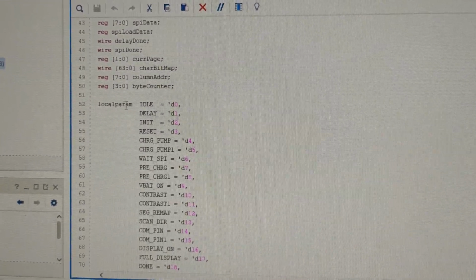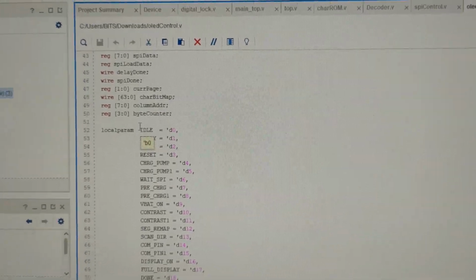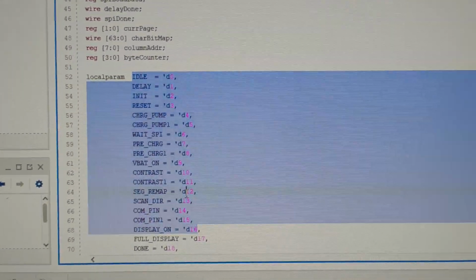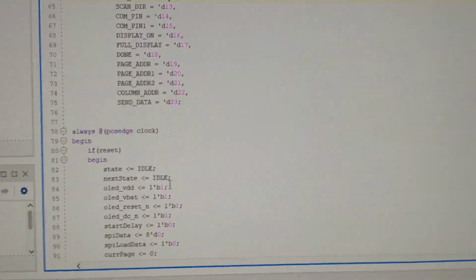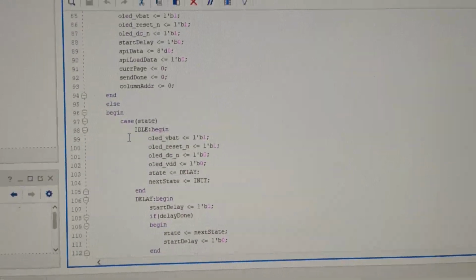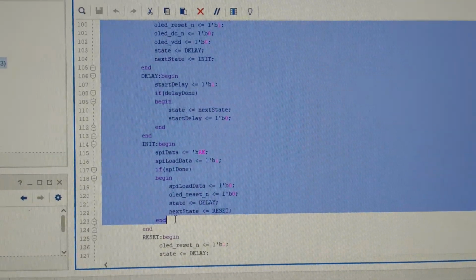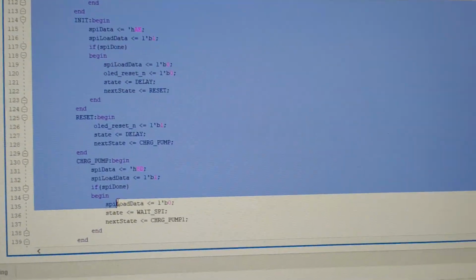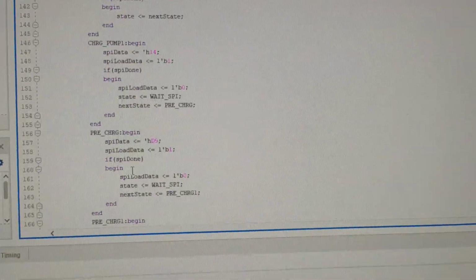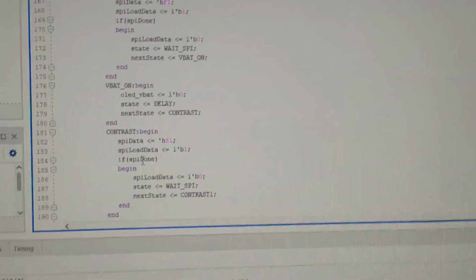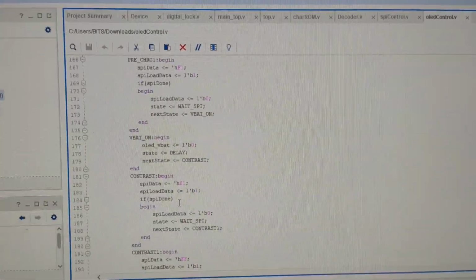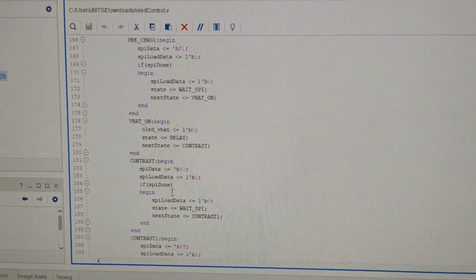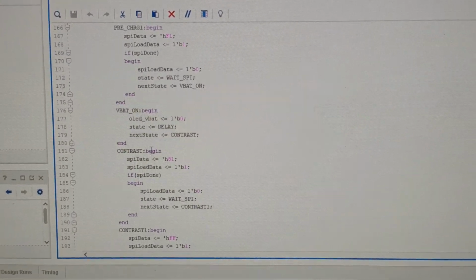In OLED control, there are a set of instantiations that should be done. So these are the parameters we give. All of these idle, delay, these are all the input initial conditions. After getting the status from the digital lock module, that data will go to the top module.